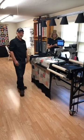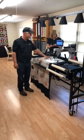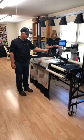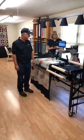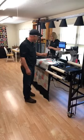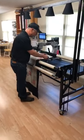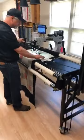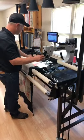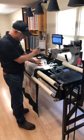But using them from the tech standpoint, whenever I go into a person's house, they've always got a quilt loaded here. And they always ask, do I need to take it out? And I can see the look on their face that they're really not wanting to, but they would. So I can test, because we only end up with a small piece over here that we can actually test on. We don't want to be ripping out to the side. So if we come over here to the side.